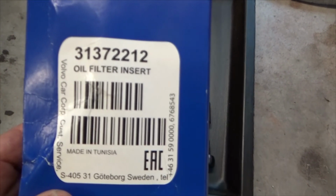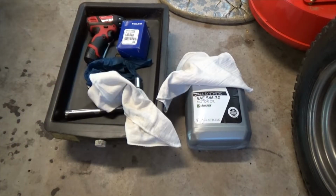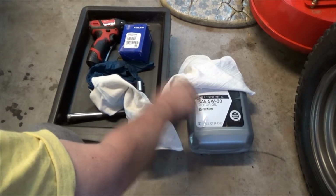Oil filter, genuine Volvo 313-72212. I'm also going to need 5.9 quarts of oil. There's 5. I'll get a 0.9.